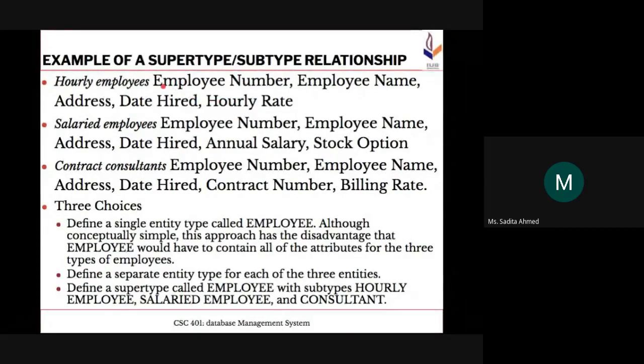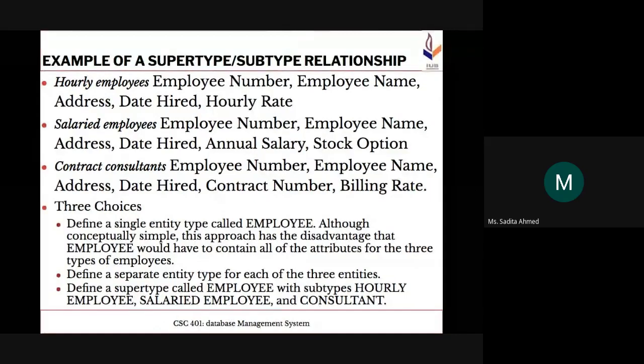We will create an hourly employee entity and we will keep only these 5 attributes there. Then we will create a salaried employee entity and we will keep only these 6 attributes there. Similarly, contract consultant আলাদা একটা এন্টিটি হবে, সেখানেও আমি এই 6টা অ্যাট্রিবিউট, শুধুমাত্র এই 6টা অ্যাট্রিবিউট কন্ট্রাক্ট কনসালটেন্টের আন্ডারে যারা আছে, এমপ্লয়ি নাম্বার, এমপ্লয়ি নেম, অ্যাড্রেস, ডেট, হায়ার, contract number and billing rate, only these 6 attributes will be there, none of the others. তাহলে তো হচ্ছে গিয়ে কোনো ইনস্টেন্সে null value থাকছে না। That was the problem, right? The null value. None of the instances would have null values anymore. At least by design it won't.